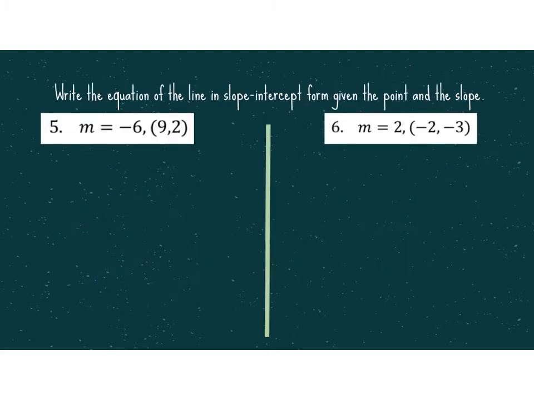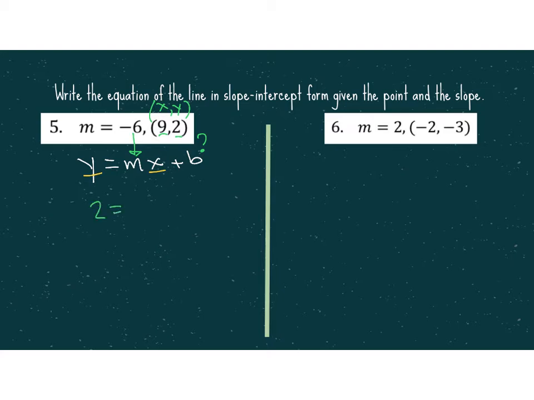So now it says, let's write the equation of the line in slope-intercept form given the point and the slope. So just a refresher, here's slope-intercept form, y equals mx plus b. So your slope and your x go together. These two things are going to stay variables. Y and x are variables. Your slope goes in with the variable, and we have to find the b. This is going to be our question because we don't know what that is. So if we're finding the b, let's take this point that we know. We have an x and a y. Okay, there's my x, there's my y, and I'm going to plug those two things in.